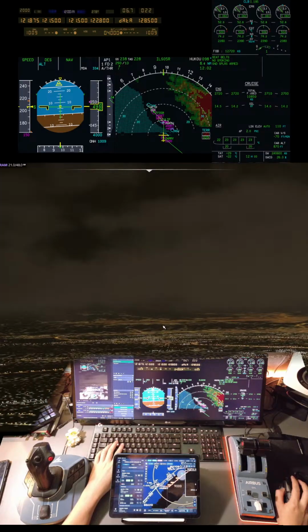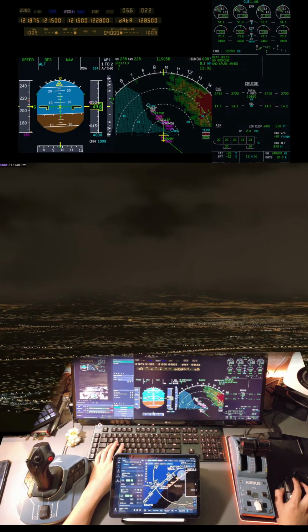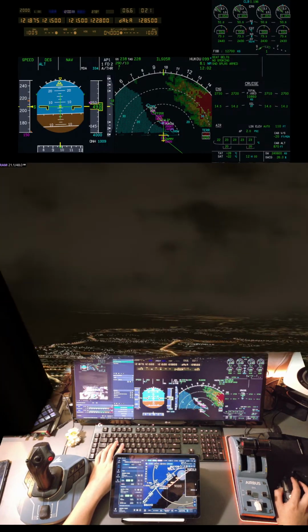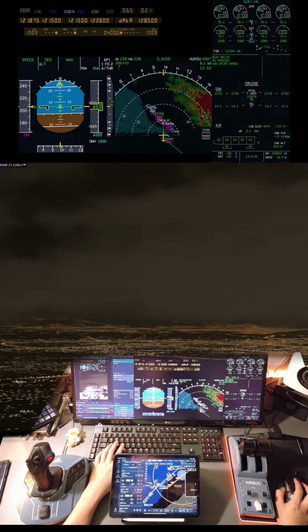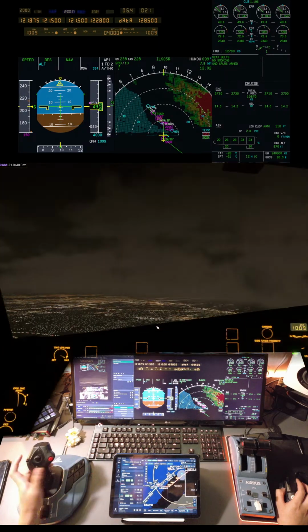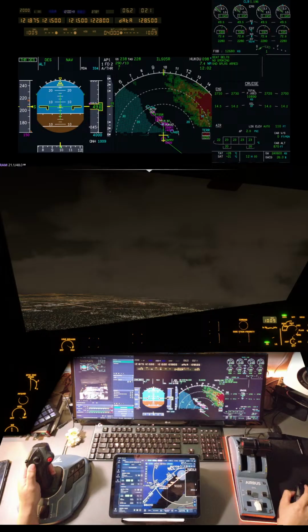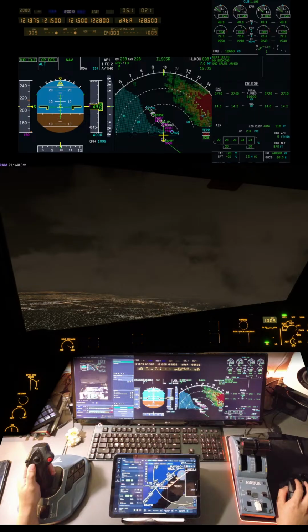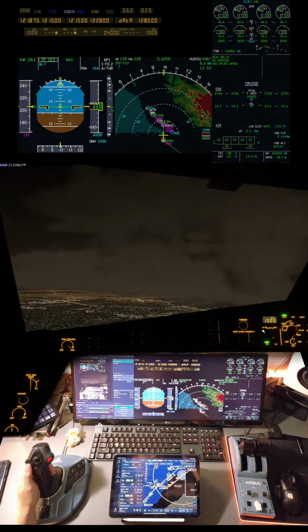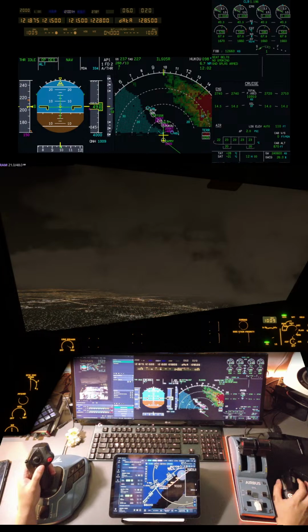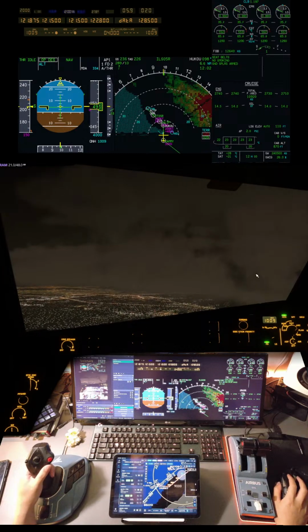Let's see if I can see the airfield. I do not think I can see the airfield. Okay, let's go for open descent because the aircraft is not descending on its own.